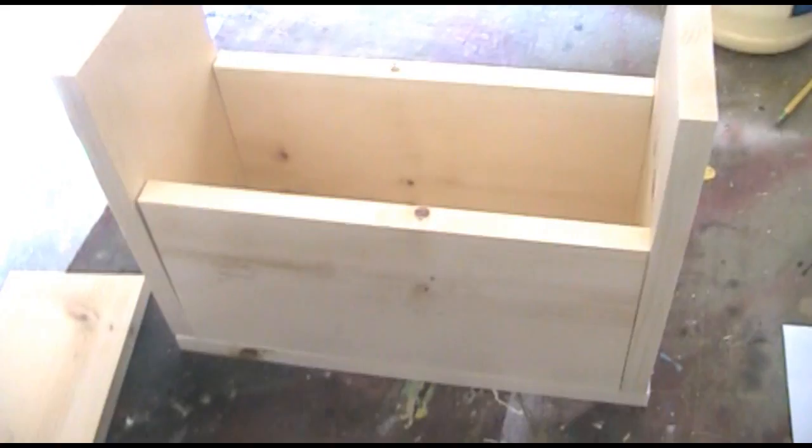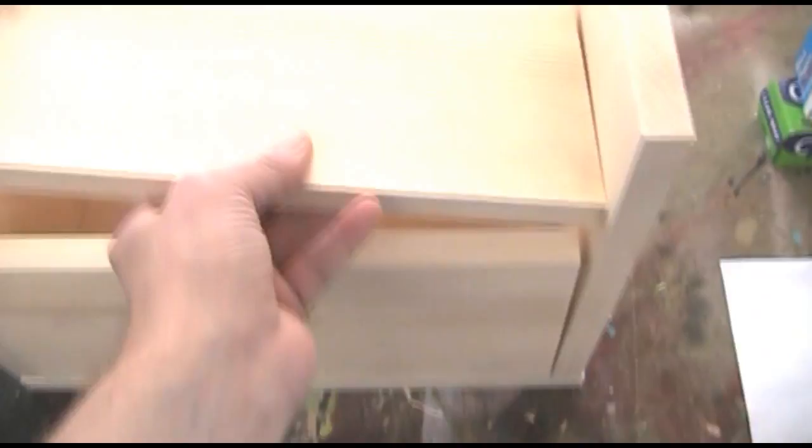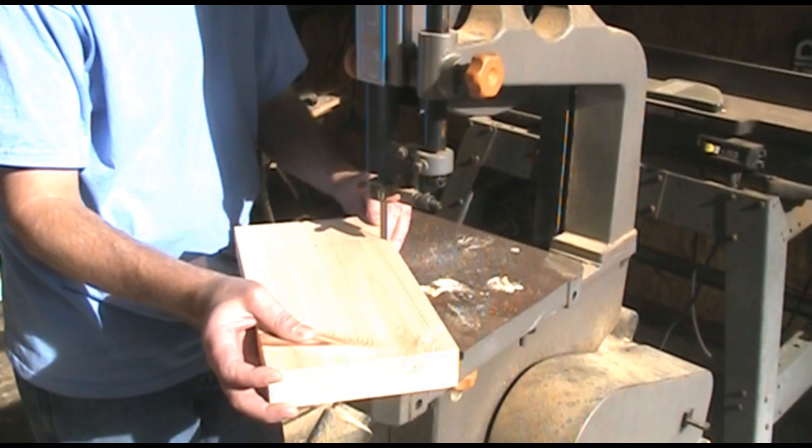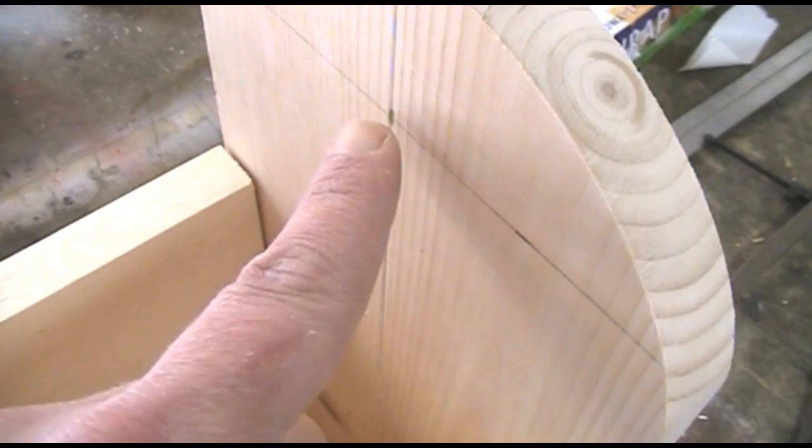It's a basic box is what it is, except the sides are extended up. What you're looking at here is upside down — this is what it would look like as it was hanging on the wall. That's your paper towel holder, just like that. This would be the bottom. With a quick cut on my bandsaw, I curved these two sides. And if you notice, I've also made a mark right here, which is 3 and 1/8 inches up from the bottom of the box. That 3 and 1/8 inch mark represents the radius of the paper towel roll, so it should fit in there nicely.